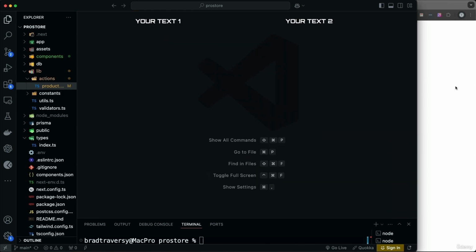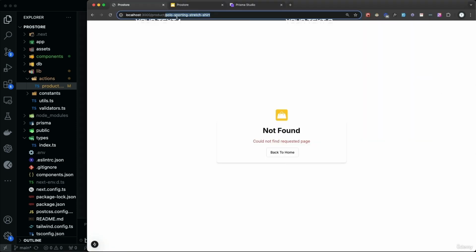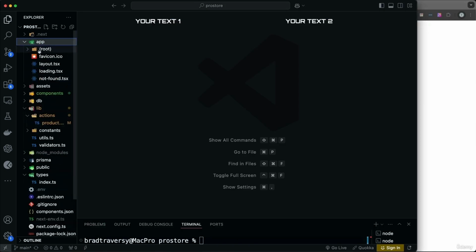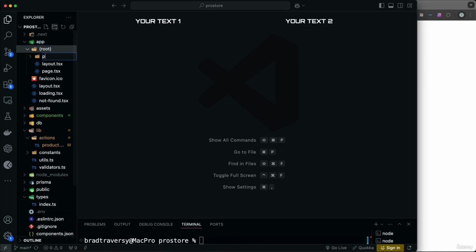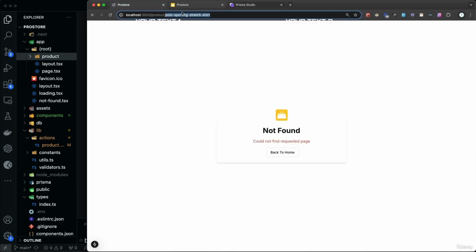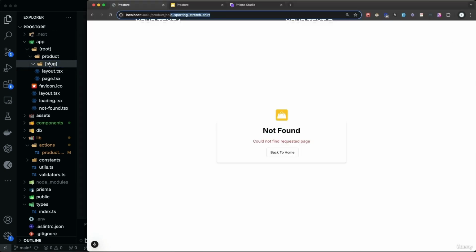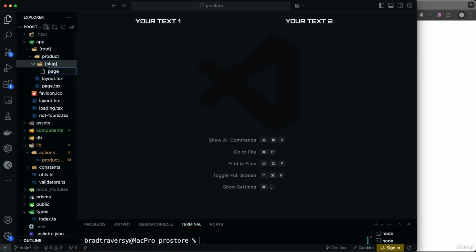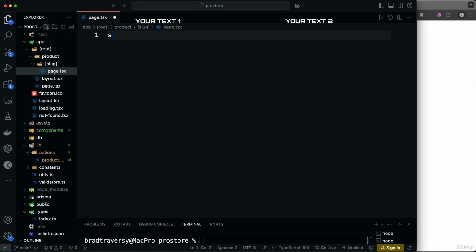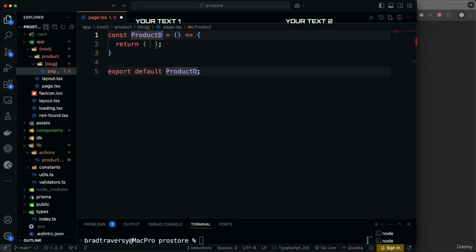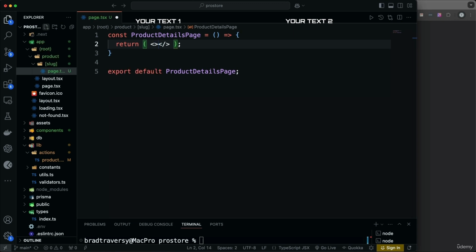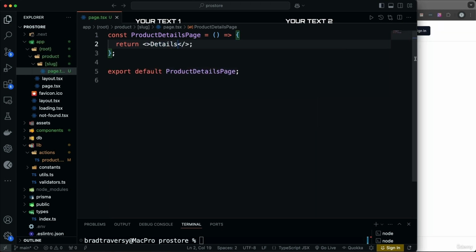And then we're going to go and create the page. Now, since this is dynamic, right, the slug, what we do is go into our app. We're going to use the root group, create a new folder called product. Okay, so that's file-based routing. And then this is going to be represented by a folder with brackets and slug. Okay, if you were using an ID here, then you would have brackets with ID. So that's going to have a page.tsx, and let's say SFC. We'll say product details page. And just for now, let's just output details, and that should show up.